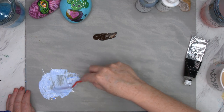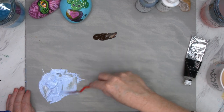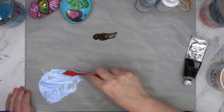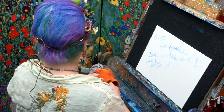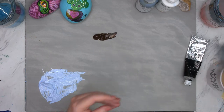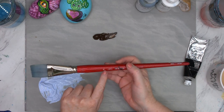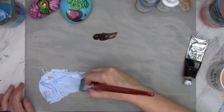Now we're not doing a true ground because we're not doing this in a very thin wash, because that's not great for acrylic paint. So we don't do that. But we like the idea of creating this nice field of color, so we're going to pursue that. I'm going to use my big giant number 30 Art Sherpa brush. You just use any big brush that's going to get your paint spread around the canvas.